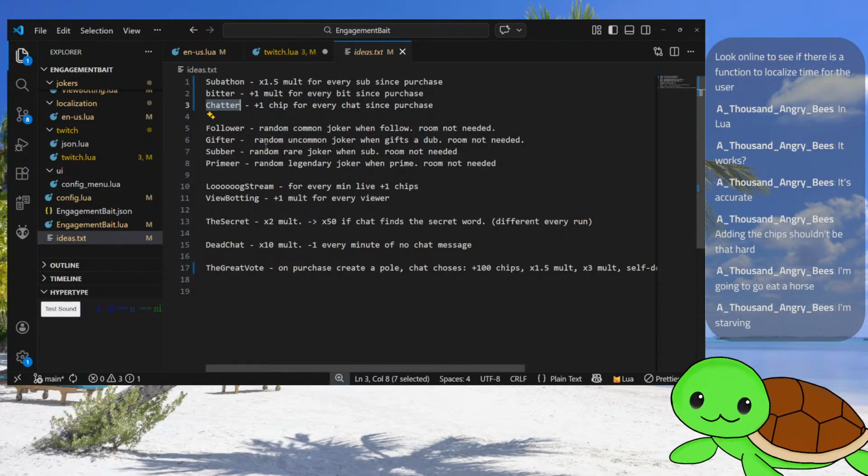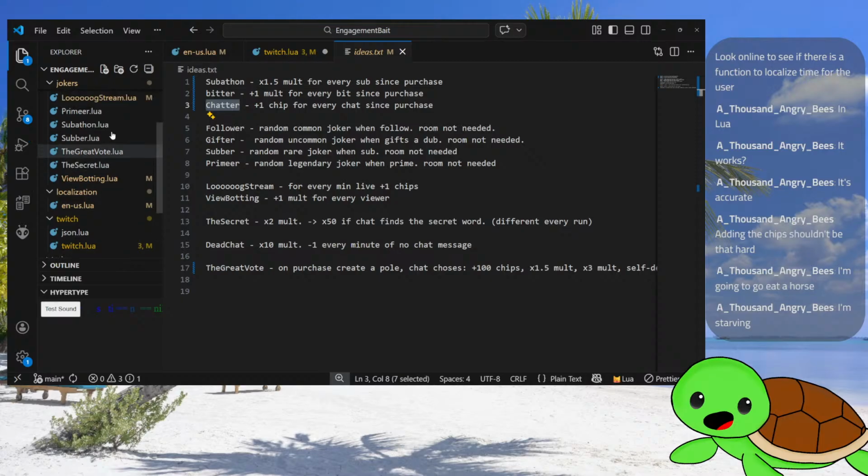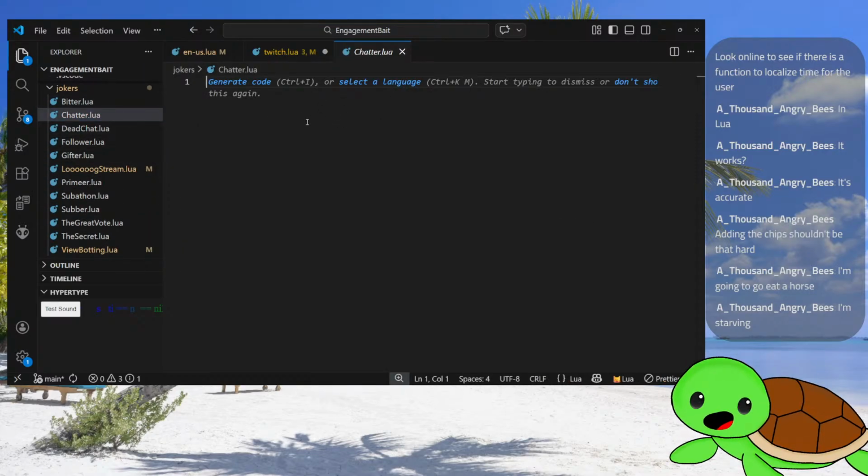I wonder, can you add a custom context? It's gonna be something dumb, but let's see if that's possible. Let's do Chatter. Let's do this one next.